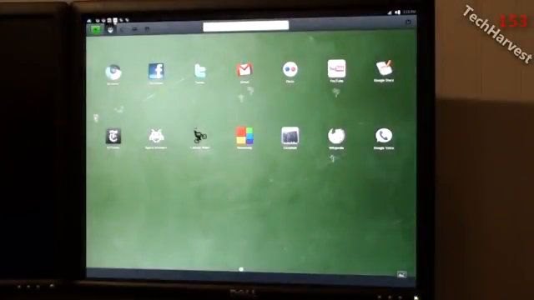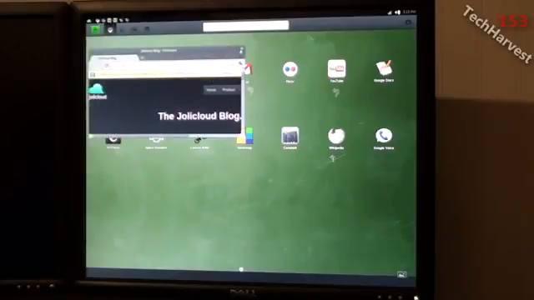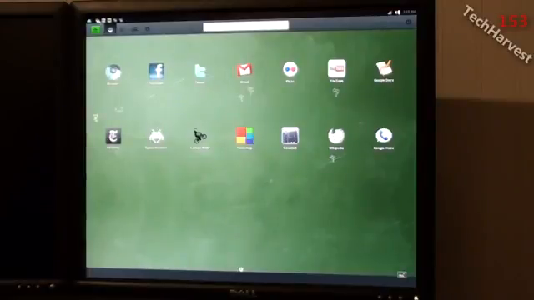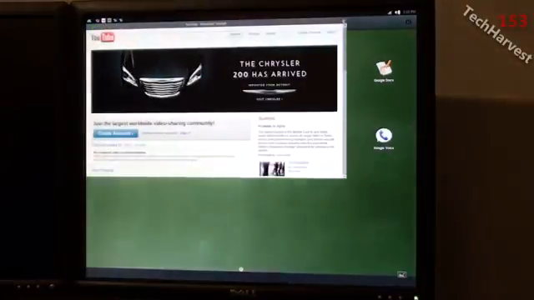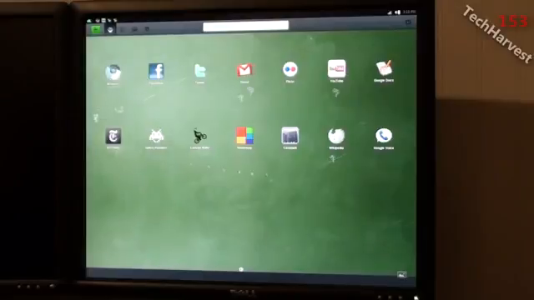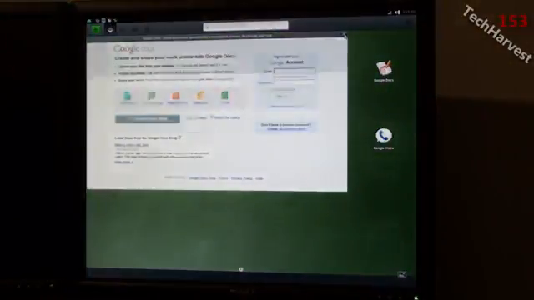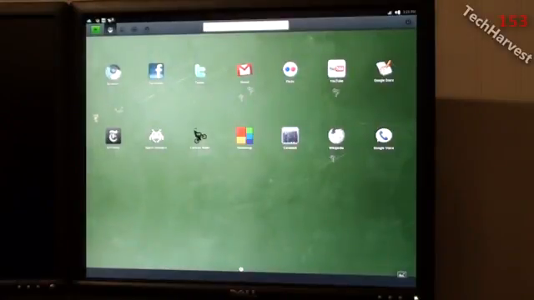Now, if you look up here, I don't know if you can see it, I wish I could be screencasting it, but in the upper left-hand corner you have a little icon of everything that's open. So I have two Chrome browsers open. Get rid of that one. I have two YouTubes open because I double-clicked. I guess the apps respond to just a single click. And I have two Google Docs open. So that's a quick way to jump to whatever programs you have open.